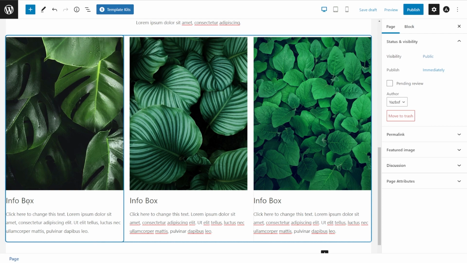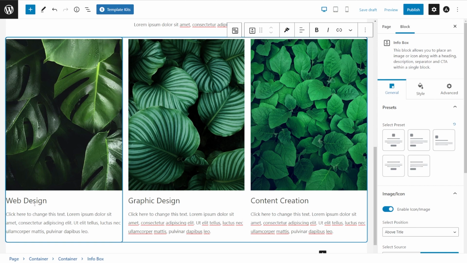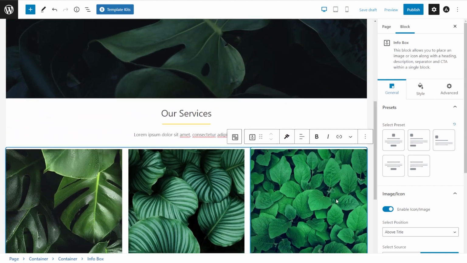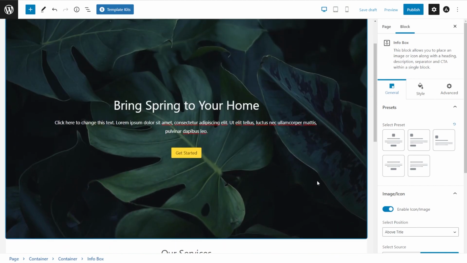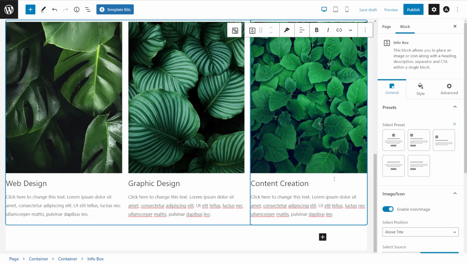Next, I'm going to change the titles right here and make them a little bit different from one another. Let me do that now. There we go. I've just added some titles here, and that looks fantastic. And you saw how easy it was to create this page thus far. It didn't take any time at all.